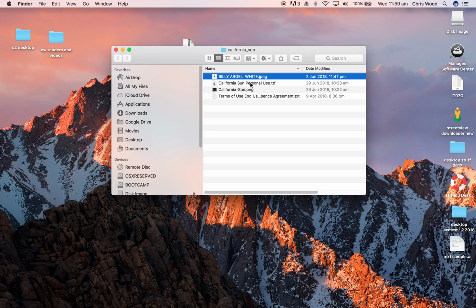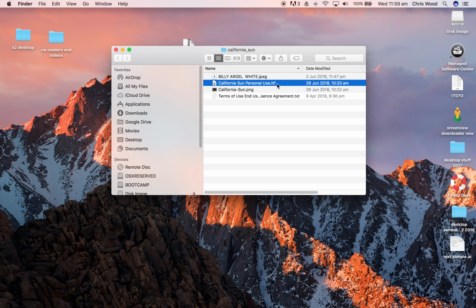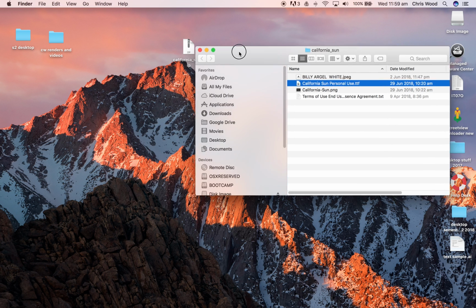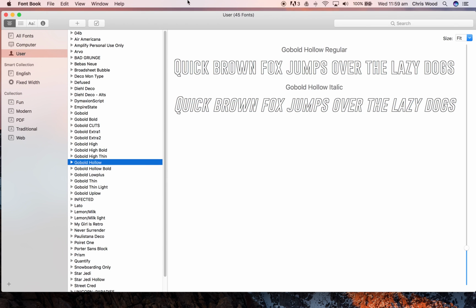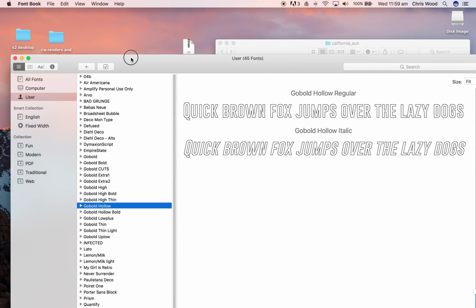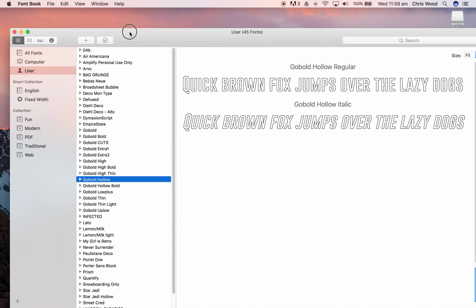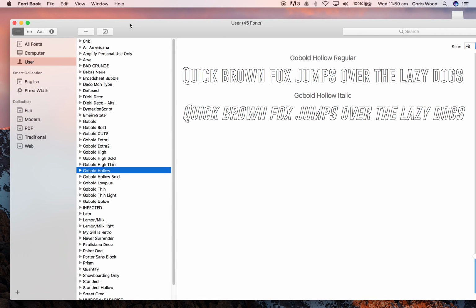And then we've got the TTF. Okay, now there's a couple of different file types, but you'll probably see quite a few TTFs, True Type Font. It's a decent basic one to start out using. So in order to actually get that operating, I'm going to open up this software called Fontbook. Okay, so this is a Mac specific piece of software.